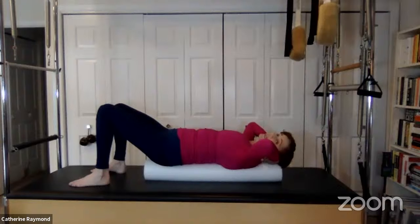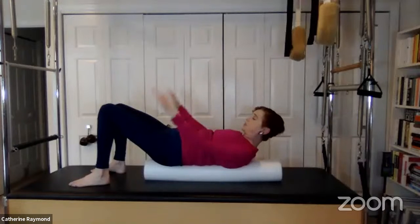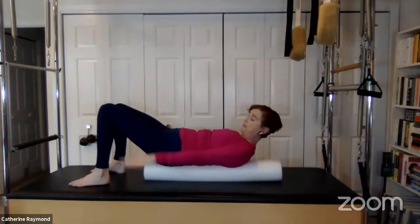We're going to move here into hundreds. If you're on the roller, you're going to keep your feet grounded. If you're on the floor, you'll pull your knees into tabletop. So lift your upper arm curl, extend the arms at your side, start pumping the arms.